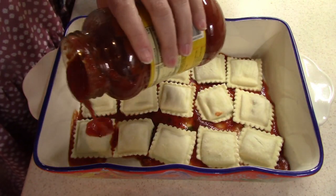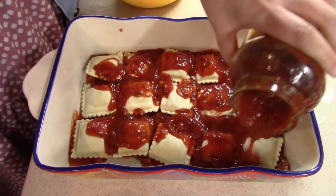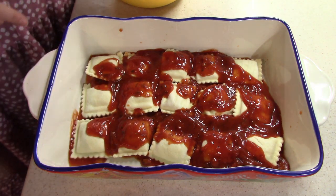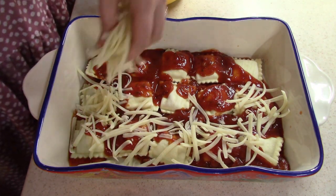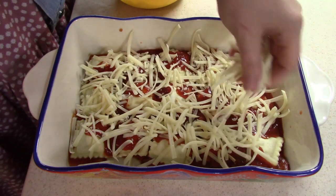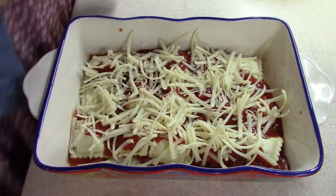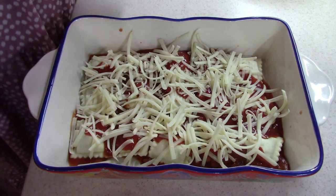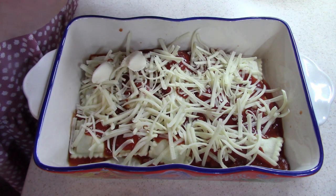Top the raviolis with a little bit of sauce. Add on some mozzarella cheese. And for our fourth ingredient, we're using ricotta cheese. If you don't like ricotta cheese, you can leave this out and just make it a 3-ingredient meal. So I'm just going to take a spoon here and just kind of take some little dollops out and put it over the raviolis.